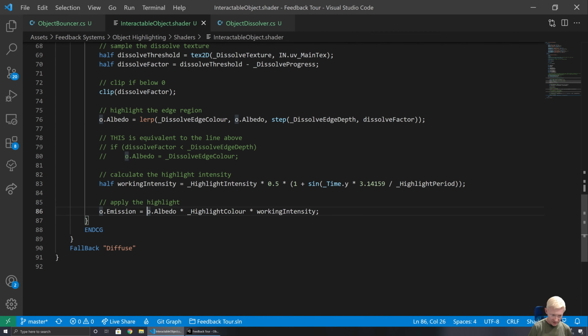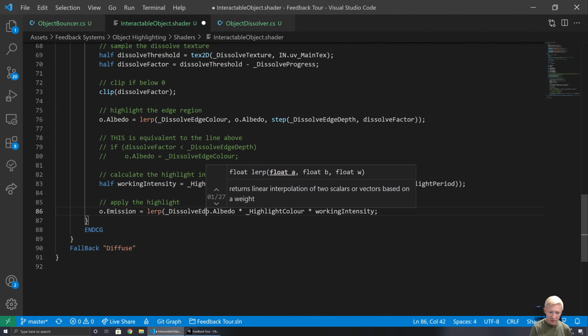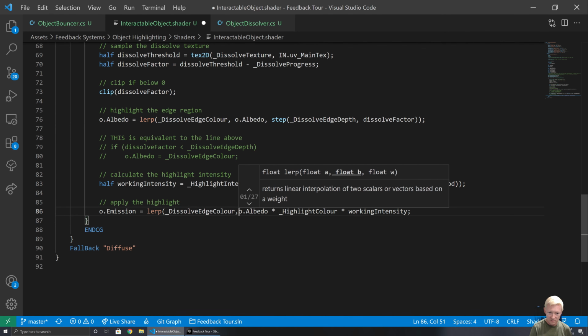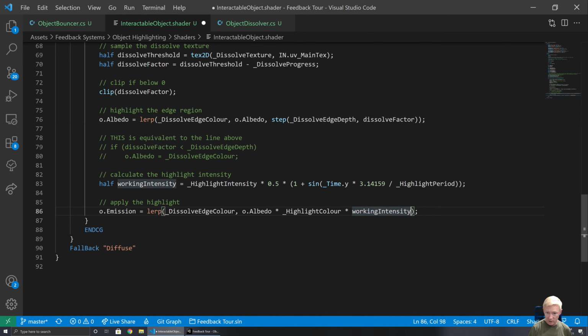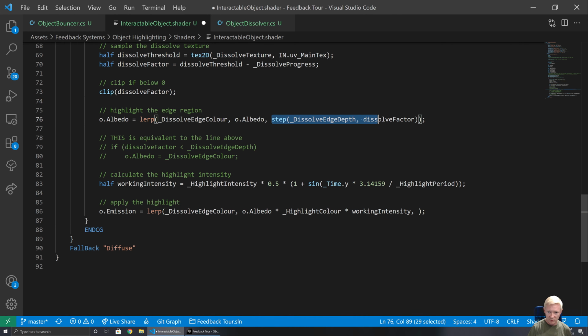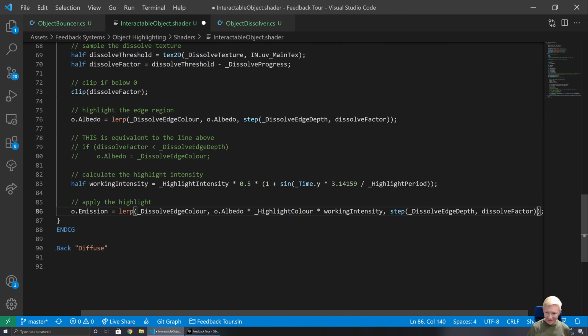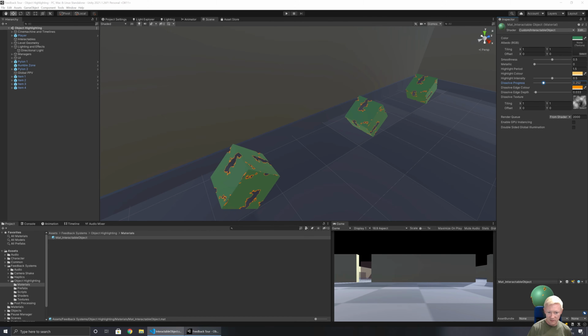I'm going to say that here, we're going to lerp between our dissolve edge color and our tinted one based upon, again, we can reuse this. And so that way, that highlight is also tied to this.